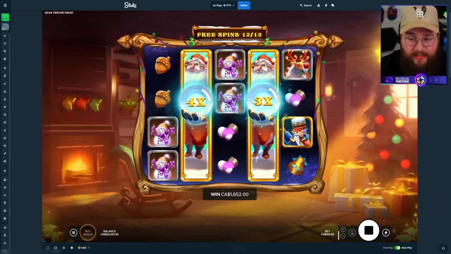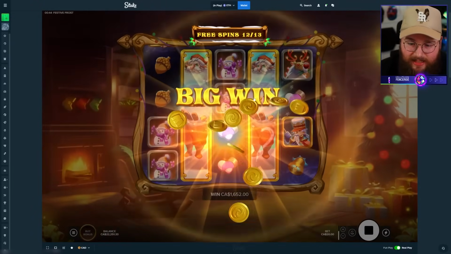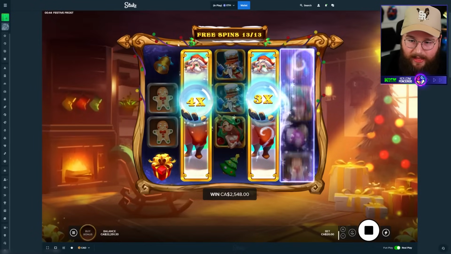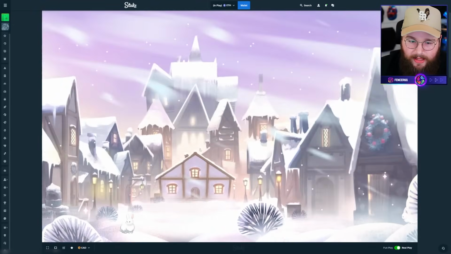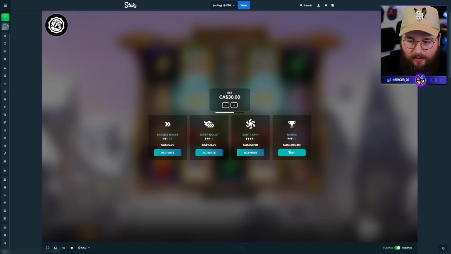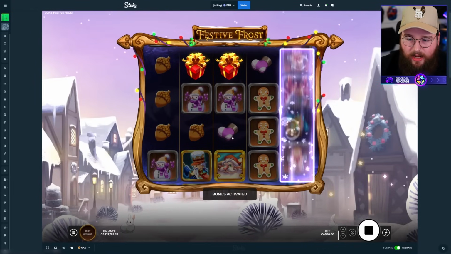Two spins left. That's gonna be decent too. We got snowmen. Dude, this slot is just goated. That's profit again. I have to keep running it back. The worst part is, guys, I'm about to up the bet. Can I do a $3,000 buy? Can I do that? Oh, I can. This one's gonna be shit. This one's shit. I already know.